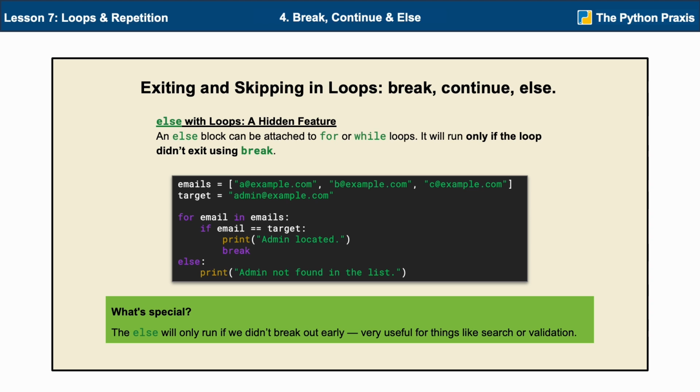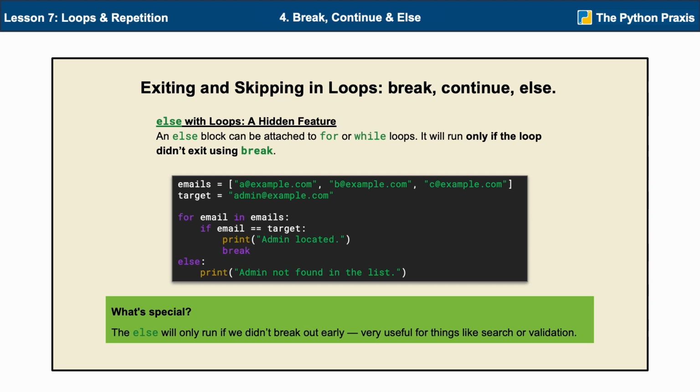For example, let's say we have a list with 3 emails in it, and a variable called target that we assign an admin email to. Using a for loop, we go through all the emails in the list. And using an if statement, we check whether the admin email is in this list. If yes, Python prints the message "admin located" and breaks the loop.